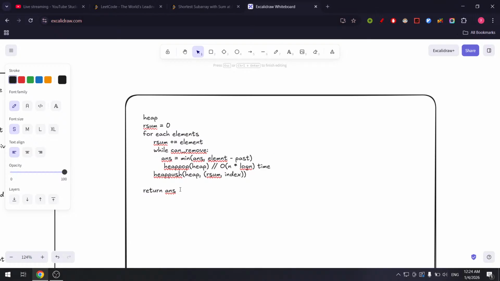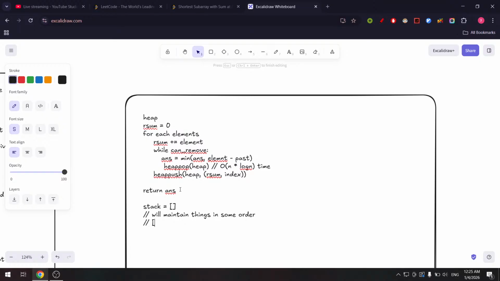But what if I design some data structure? Let's call it a stack. So what will this stack do? This stack will maintain things in some predefined order.